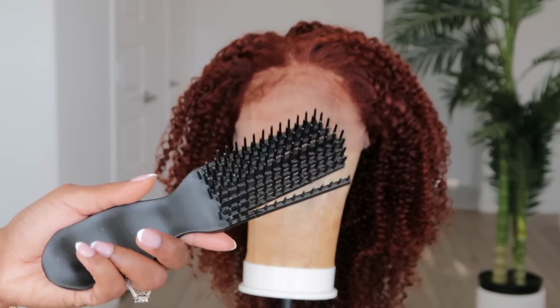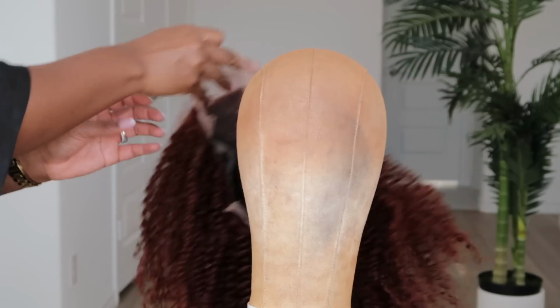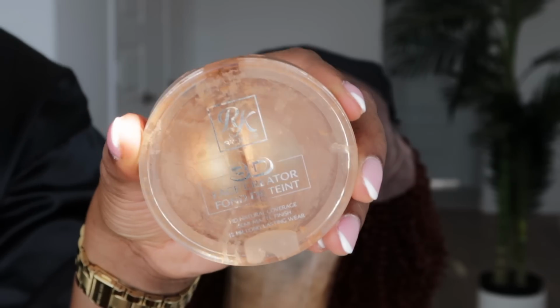And to detangle the curls, I'm gonna use my Felicia Leatherwood brush. I love this thing, but let's get into it. Now before washing the hair, I generally like to tint the lace, so I'm gonna do that now and then proceed to wash and detangle the hair.